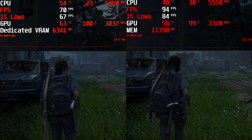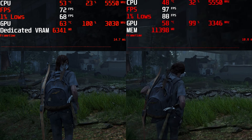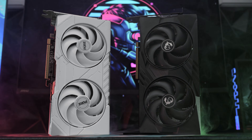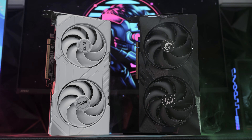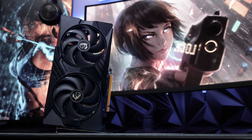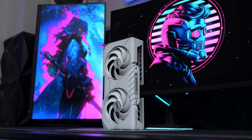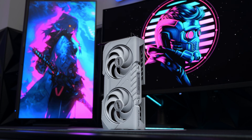This video might seem like a bit of a hit piece on the 5060, and it's definitely not. Any card with VRAM as low as this is a bad choice for 1440p gaming with high settings or above in AAA titles. I made another video testing it at 1080p and it performed really well. Can't wait to try the 5060 Ti to see how that compares, and I will test that in another video coming up really soon.